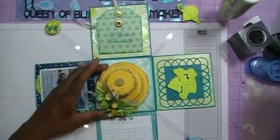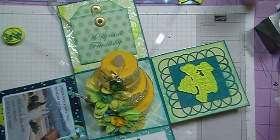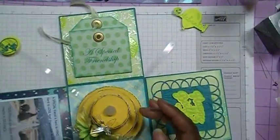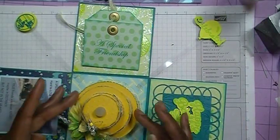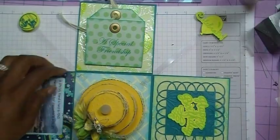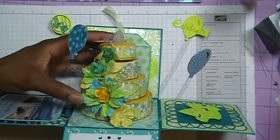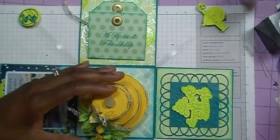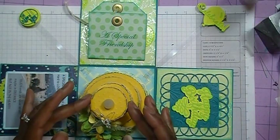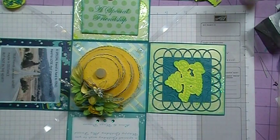And I'm just going to zoom in just a little bit here so you can get the full effect of the cake. And then it turns. For the side of my cake, I've cut some scraps of paper and then crimped them with my crimper. So I'm just going to tilt this up so you can see that. Now, as I said, I don't have the top of this attached, and just watch and I'll show you why.